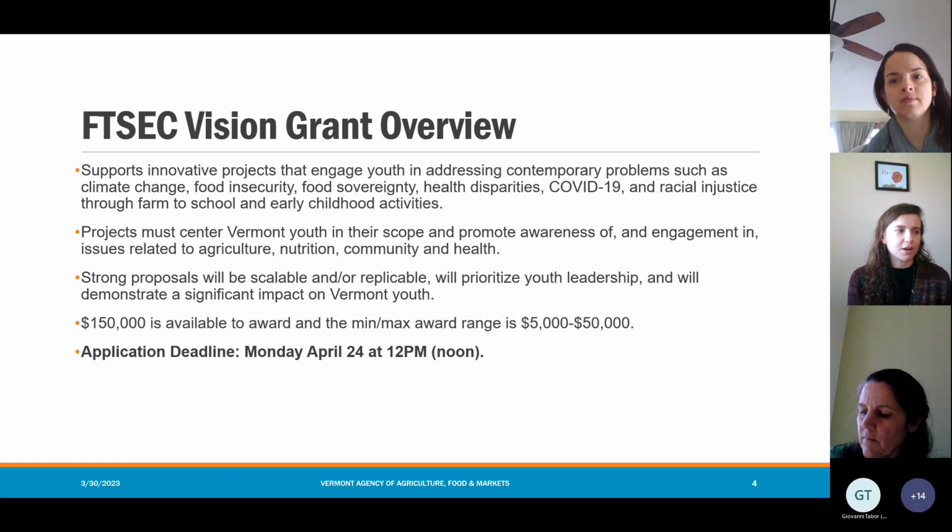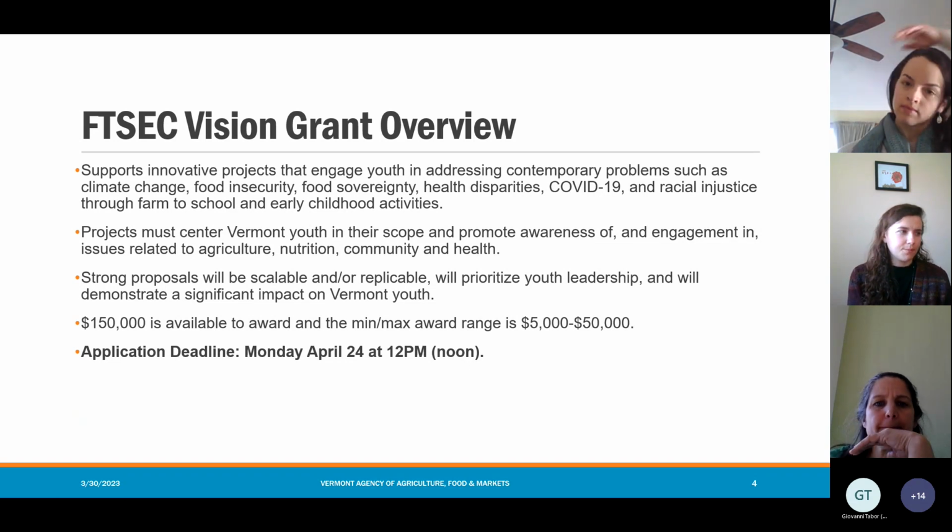Projects must center Vermont youth in their scope and promote awareness of and engagement with issues related to agriculture, nutrition, community, and health. Strong proposals will be scalable and replicable, prioritize youth leadership, and demonstrate a significant impact on Vermont youth.